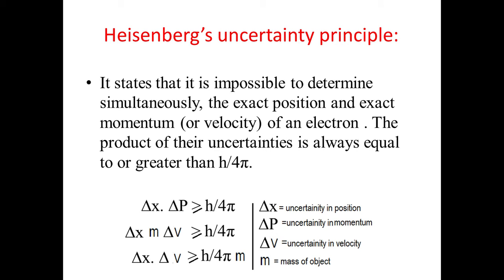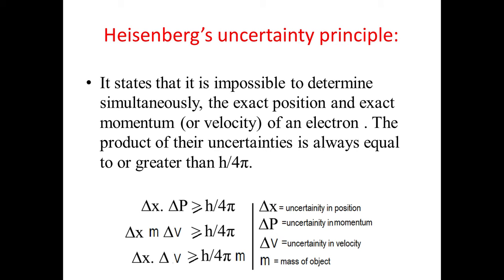And the second point to note here is that it is impossible to calculate simultaneously the position and momentum, because if we consider that the electron is at rest, then we find the position exactly, but its momentum becomes zero. While if we consider that the electron is in motion, then we find its momentum exactly, because momentum is the product of mass and velocity, but we are unable to find the position of the electron. That means both the quantities, momentum and position, cannot be determined simultaneously. That's why it's called the uncertainty principle.